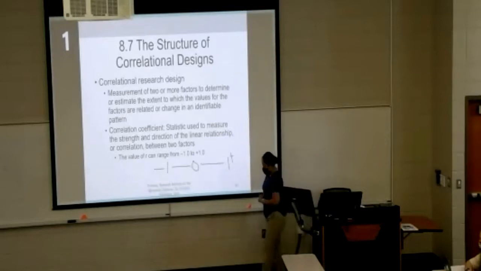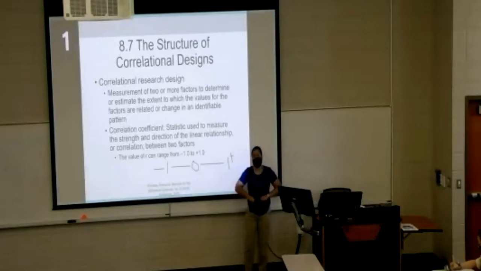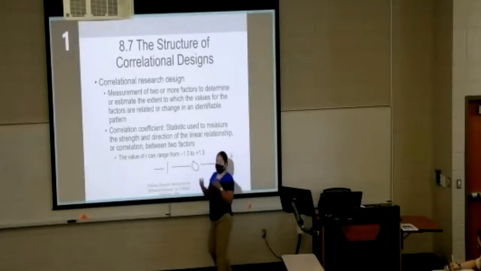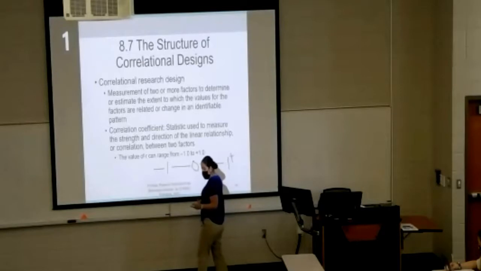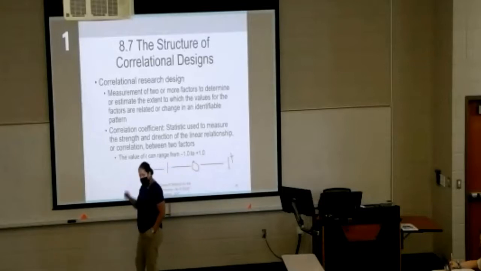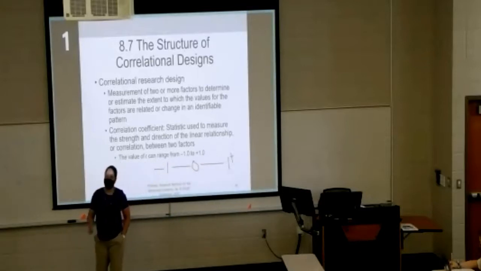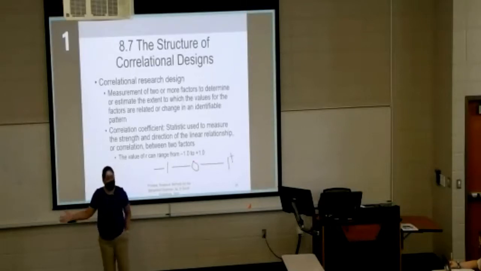So if I say we did a correlation and we found out, hypothetically, that the amount of times you don't show up to class is related to your grade, there's a relationship, and say we found a 0.96, so really close to that -1. That is telling me that there is a strong, almost perfect relationship between the amount of times you don't show up to class and your grade.